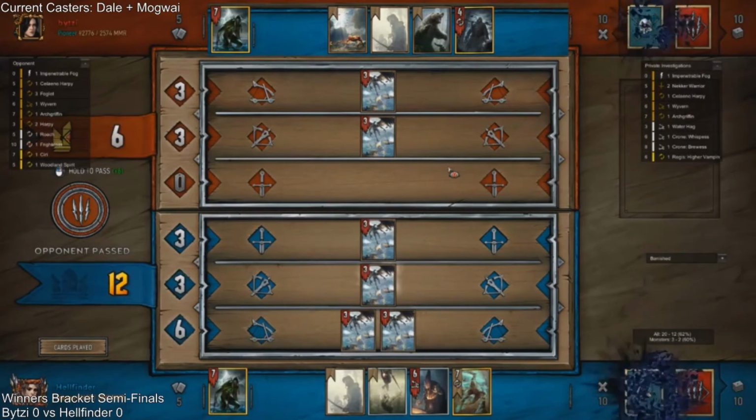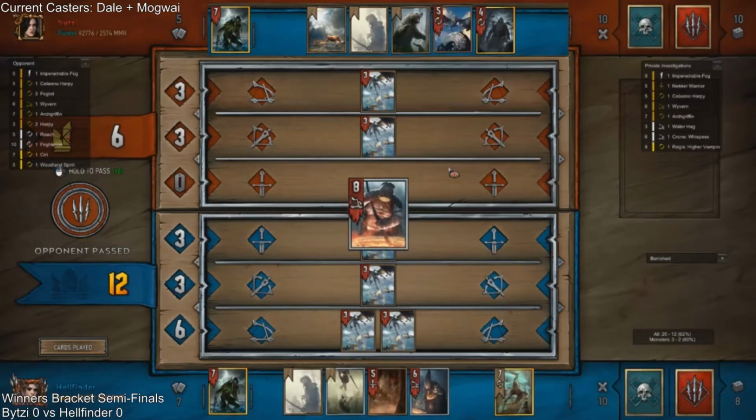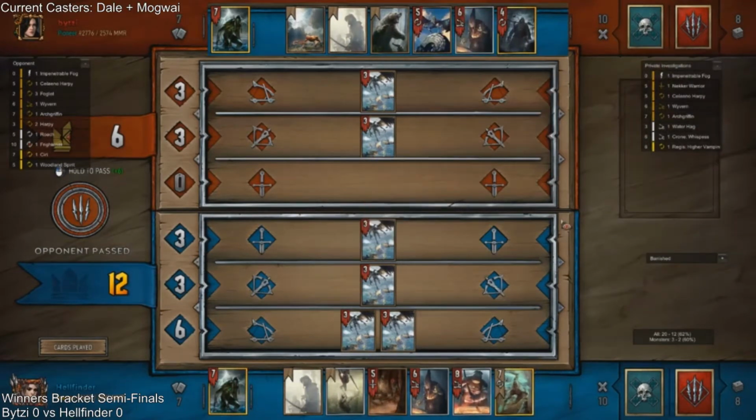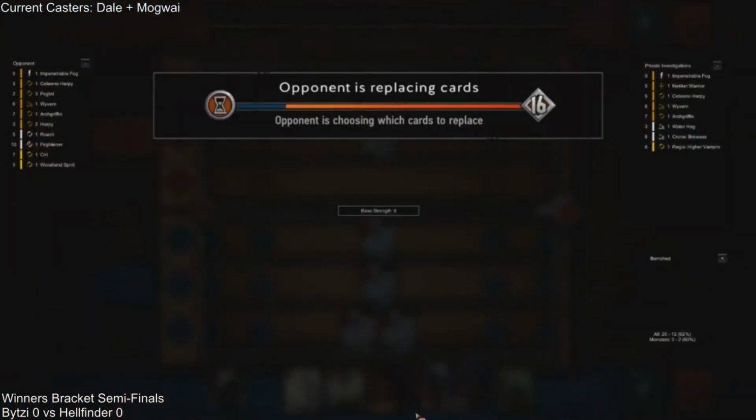When Hellfighter does manage to carry over more strength than Bitsy, which will be a little bit helpful since at least he's not going to be completely forced out of this round. He's not risking going down any more card advantage if it's a pass for pass. Oh, not a good replace though. Not a lucky day. Out. Yep. Oh boy.